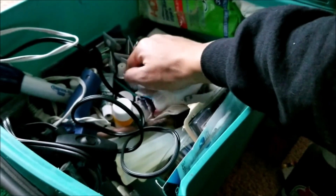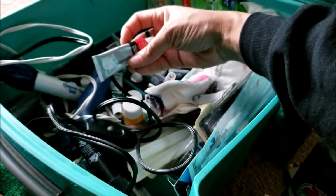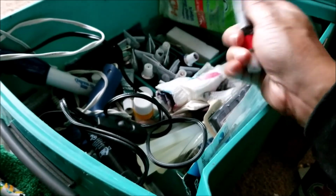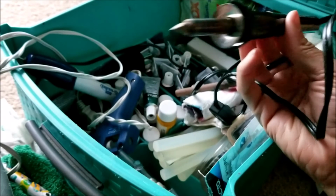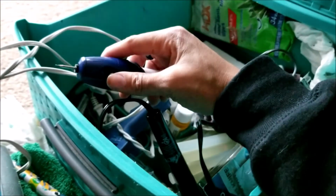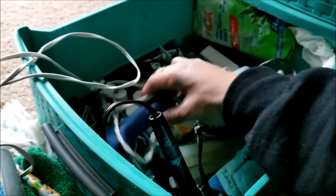And down here I have, I don't think I bought these. Did I? Oh yeah, I did. These are the cheap watercolors, which I'm probably never going to use again, but they still feel okay, so I'll keep them. And then I have my wood burner, which I do use. This engraver, which I did a challenge on. I don't know, I'll probably use it again in the future.